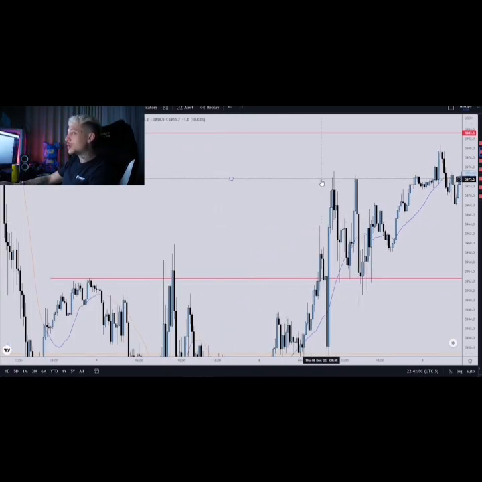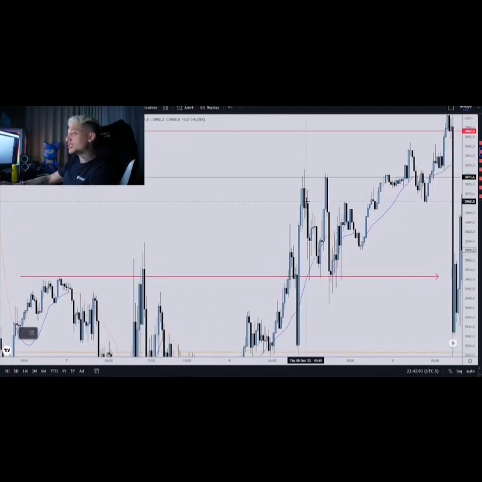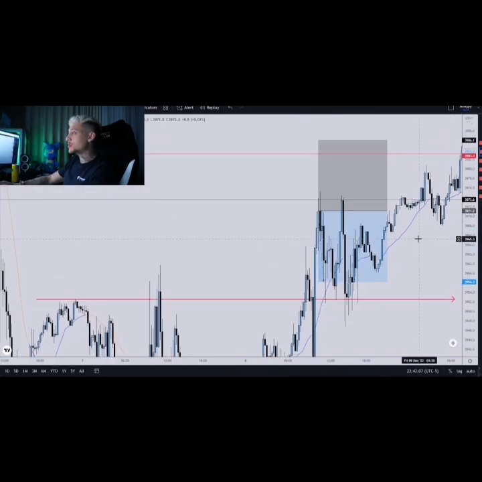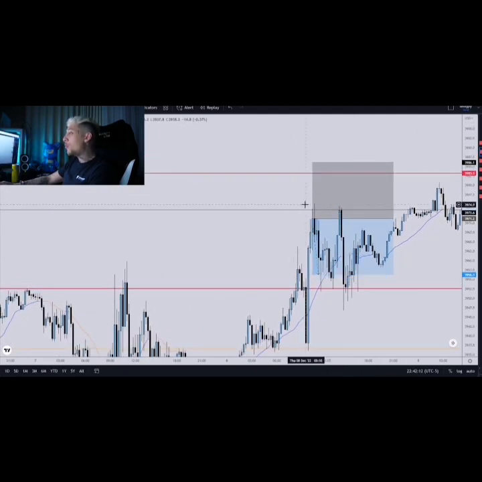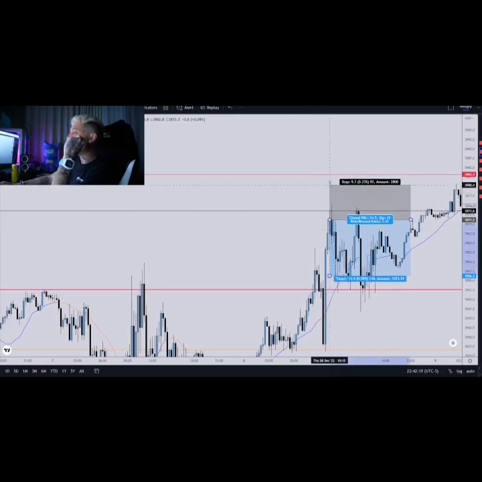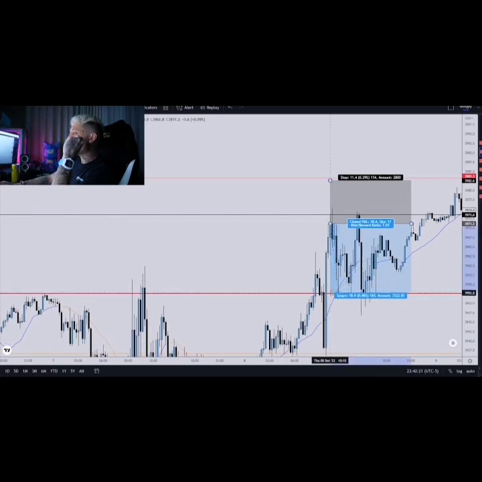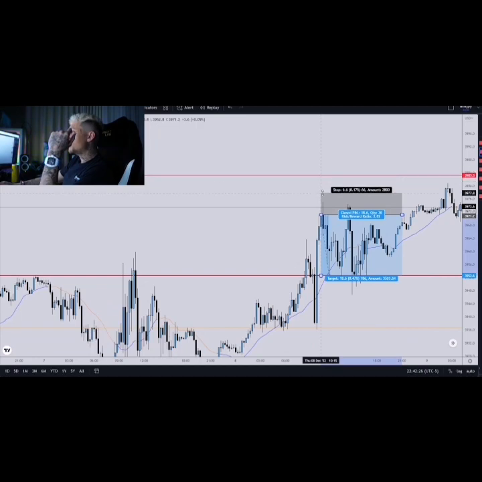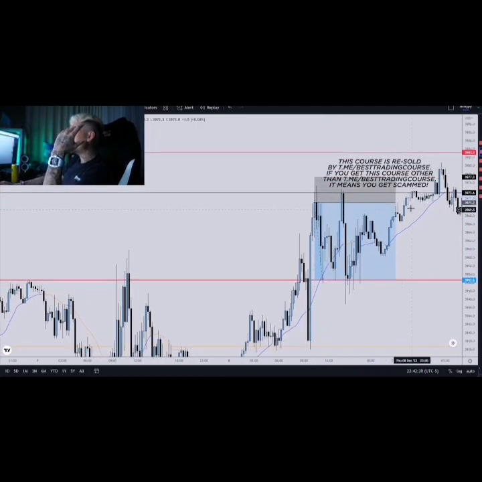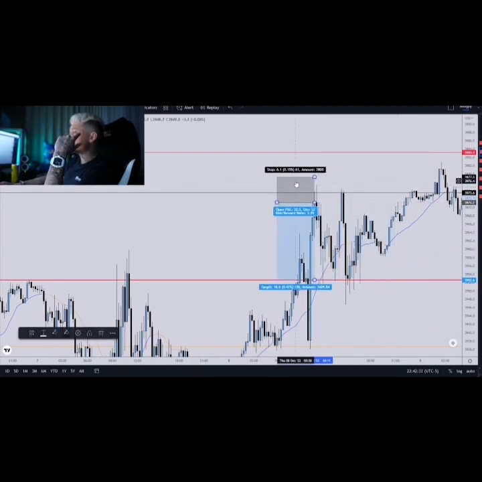So now we've hit a major area of resistance and we have our aggressive entry signal. We could take the position right then and there. Let's call it right here is where we're going to take the position with our stop loss above the high here. In this situation, since price literally tapped into resistance and rejected right away, I would place my stop loss at an area where the risk to reward makes sense and the stop loss still makes sense. I'm not going to place my stop loss all the way up here, but if I place my stop loss around this area right here, I'm still going to get 3 times my risk, which is perfect. So this is where I'm going to set my stop loss.